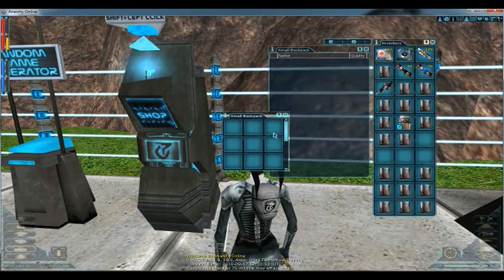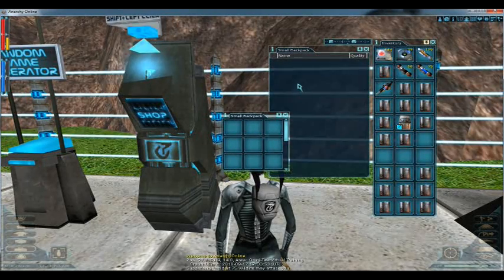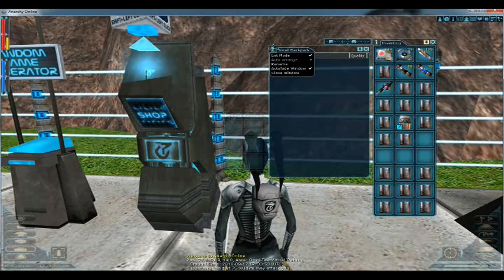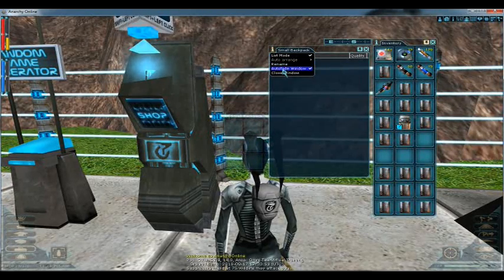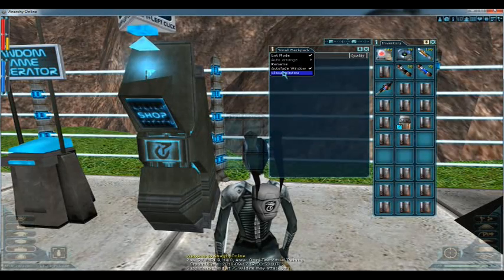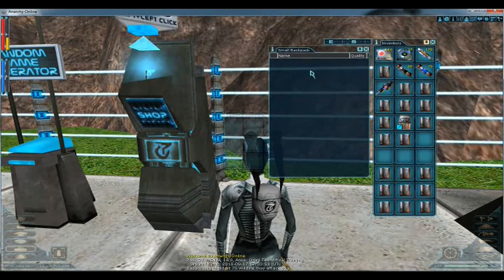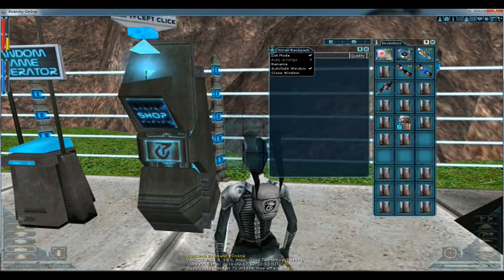Now, the thing that would really be nice is if, once you've got a backpack laid out like this, you just went up and clicked on this little letter I, and among the options you had one that says Save Settings. I mean, the thing already saves settings. It knows where the backpack is. It knows its layout and size and everything, and it's saved. But it would be nice to save a template.